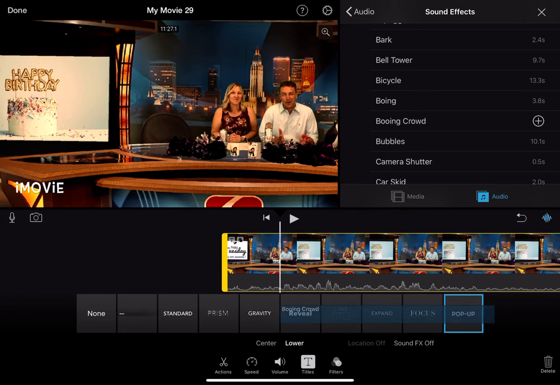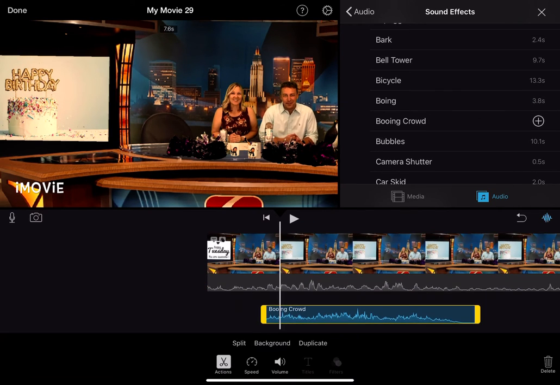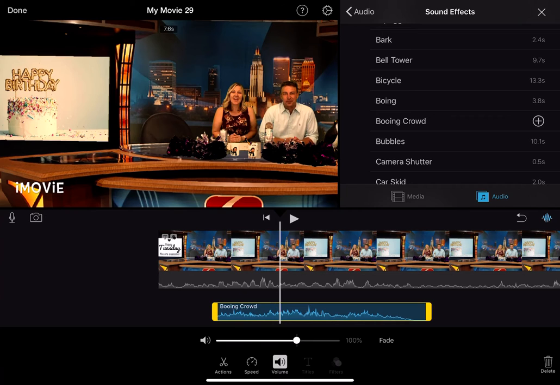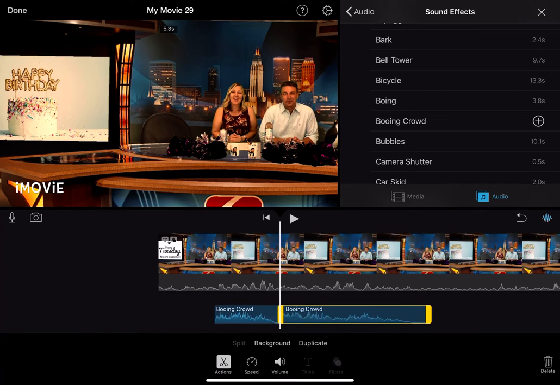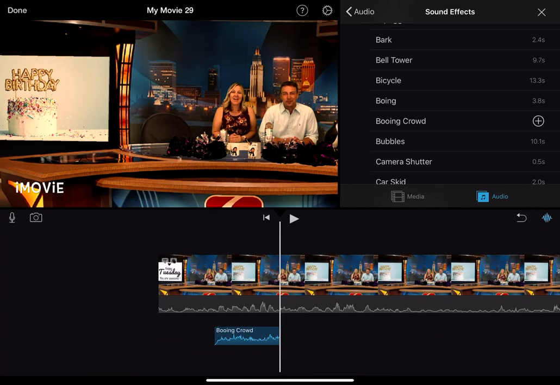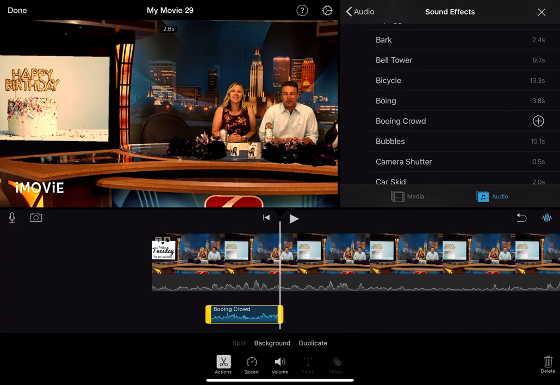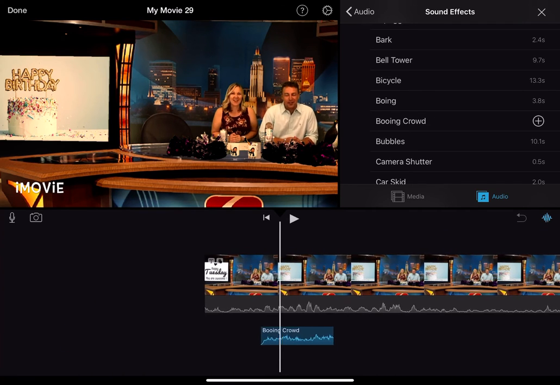So same thing, when you add it in there, you want to be thinking about your volume. When you click on it, you either want it louder or lower. And same thing, when you click on it, you can split it. And I like to delete one there. Or you can make it longer, shorter, go that way there. So there's our audio there.